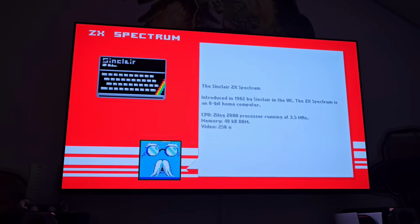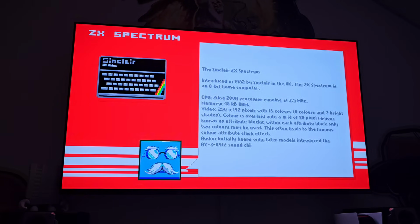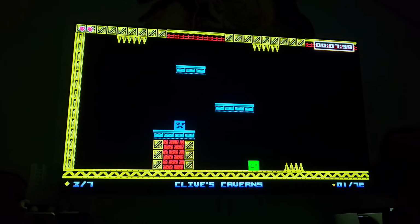Oh, this is cool. I love this. So it genuinely is like a playable video game library, like a history. All that information, obviously, I'm not going to make you guys read it now. And it was always going to be one of them games you're going to die a lot on, that's for sure. There's time in the top right corner as well. I don't know if that's relevant.